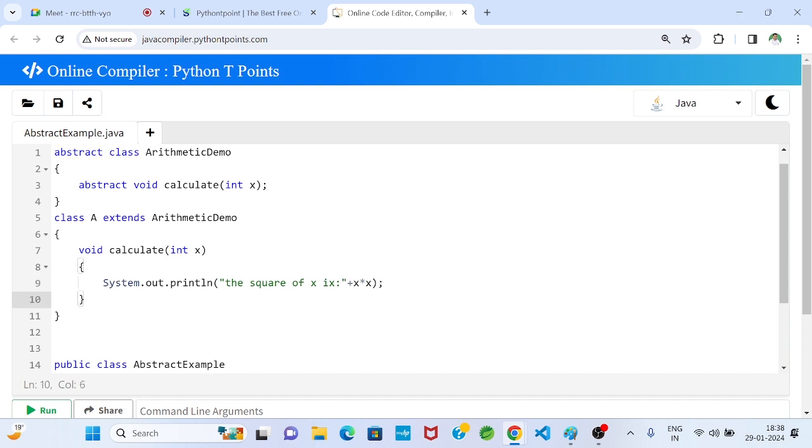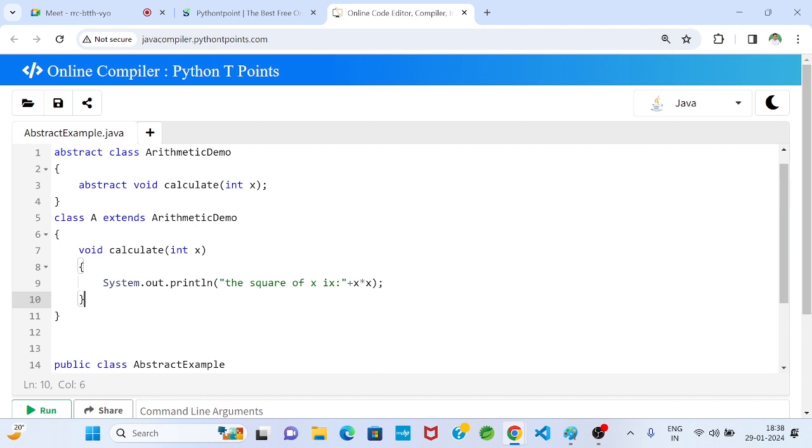So now this is the way that we can define an abstract method. Now my objective is, by taking that particular signature, calculate method int x, I can perform square of a number, cube of a number, square root of a number.